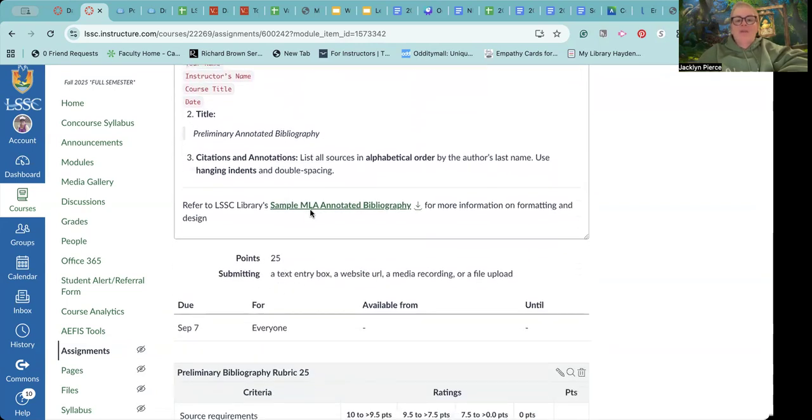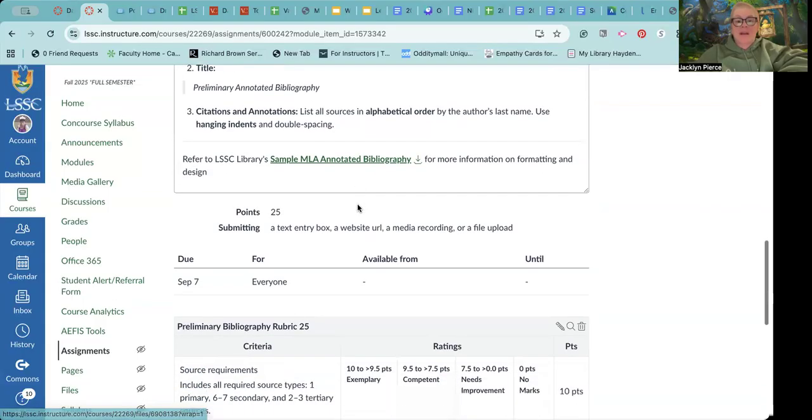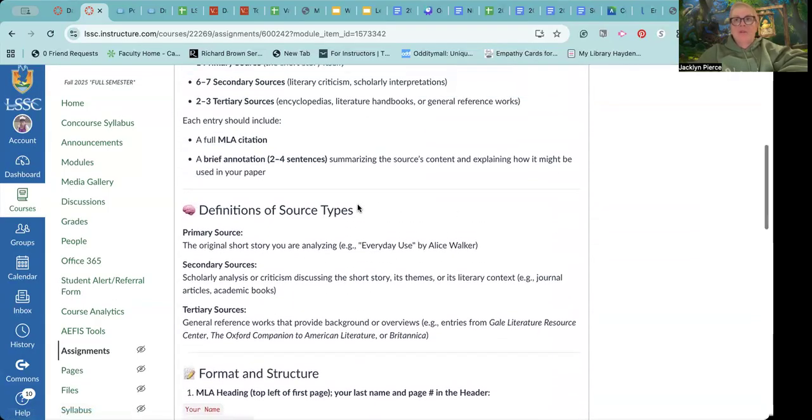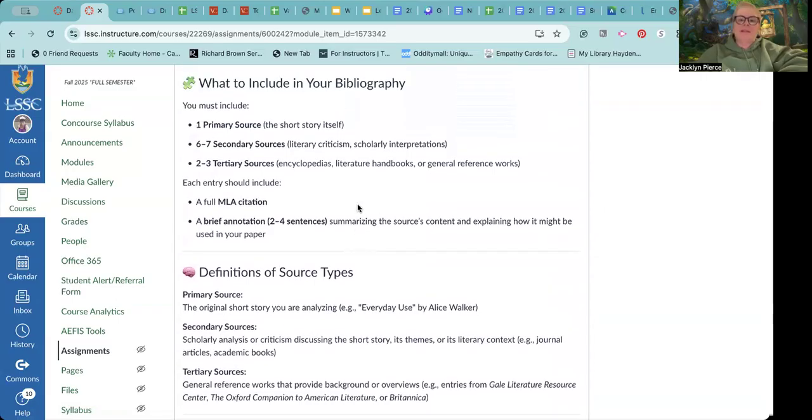I have also given you a prepared sample MLA bibliography. This is from the library and will show you what an annotated bibliography looks like in MLA. I would strongly suggest downloading this and using it as a template because it's going to make it a lot easier. The annotations or summaries are fairly short, 2 to 4 sentences, basically what it is about. It might also be a good idea to include from your perspective why you might use this later, why this might be good for your paper, or if you do the presentation first and you end up using some of the sources, you could talk about why you used those as well.